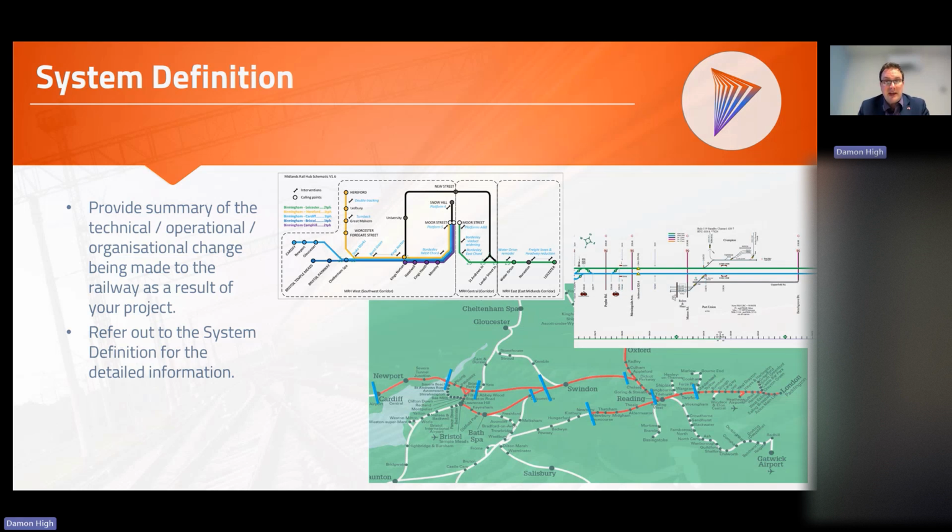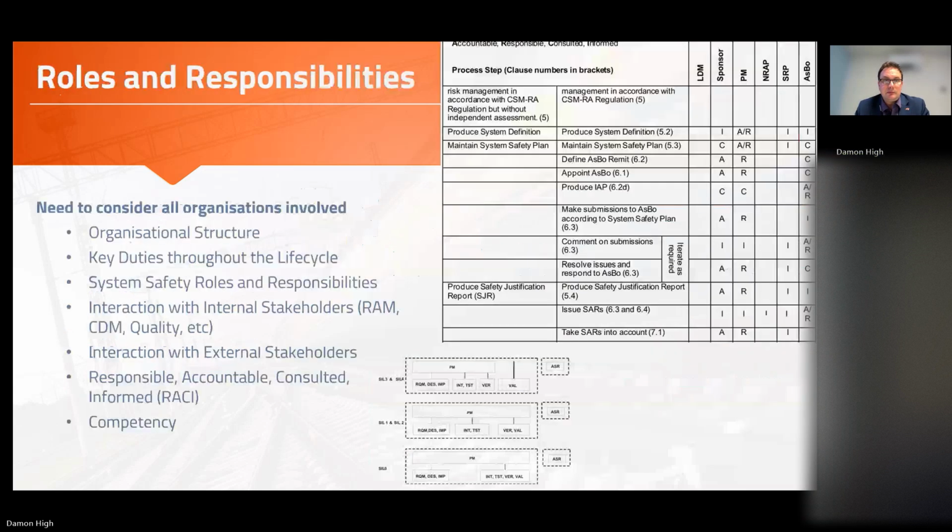We're not going to be going for war and peace within this section of the safety plan because, again, the easier thing to do is to make sure that we're referring out to our system definition document as well. That's the main document where we're capturing the scope and the change that we're making. If we start capturing that in lots of different places, then as soon as one thing changes, we need to start changing it in lots of different documents. So a brief bit of narrative here, maybe a few diagrams, pictures to help with a brief explanation, but then referring out to that system definition document as well.